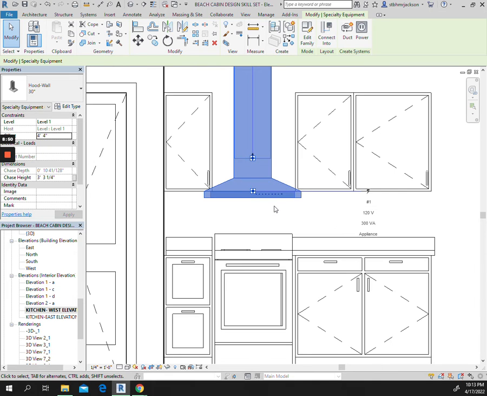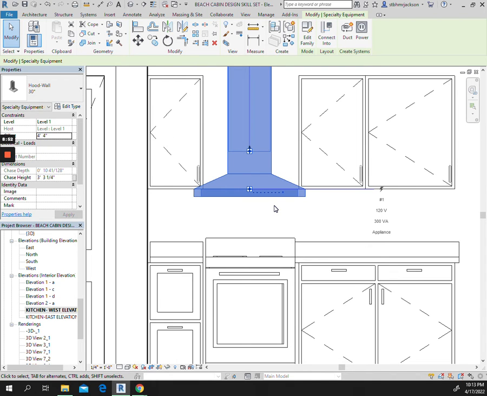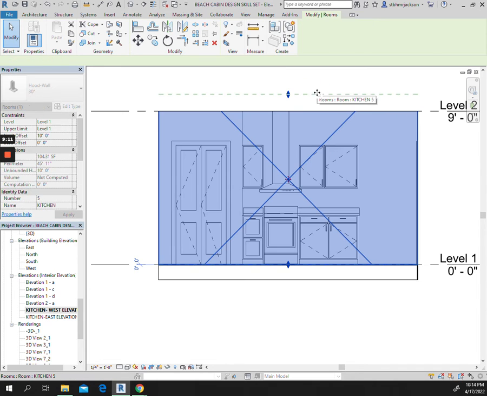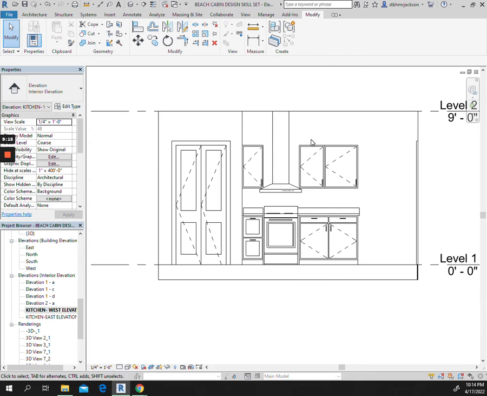We'll zoom this in. And I'm just going to use my arrow keys on the keyboard to bump it down a half inch at a time. And I think that's good. So it's 4'3", maybe my final number. And we'll click off over to the side. All right, so that takes care of that.